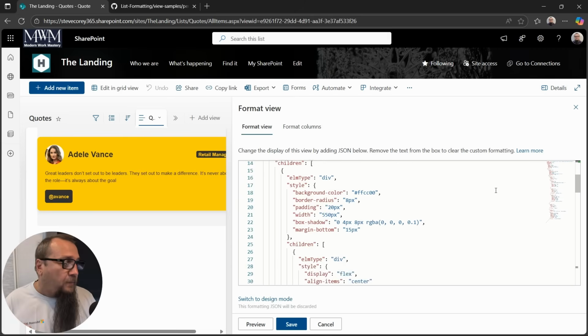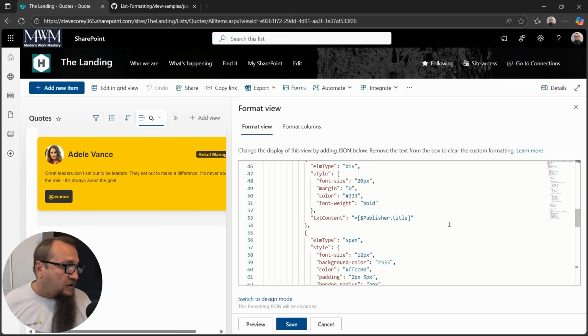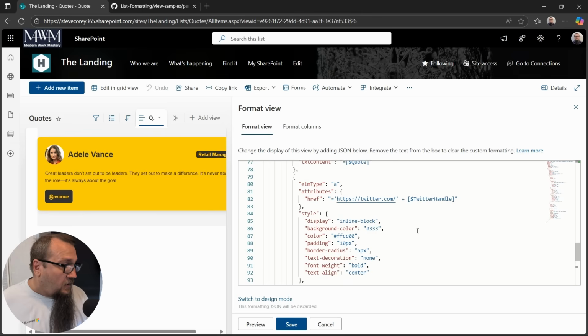First, the really important thing to note is that in here, there are references to those column names. I mentioned the internal name, the one you can't change after you create it. That part has to be exact because this formatter is calling it out. Let me show you. You will see right here that Twitter handle. So that is referencing a specific internal column name called Twitter handle.